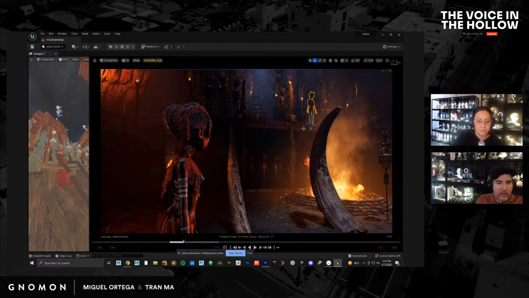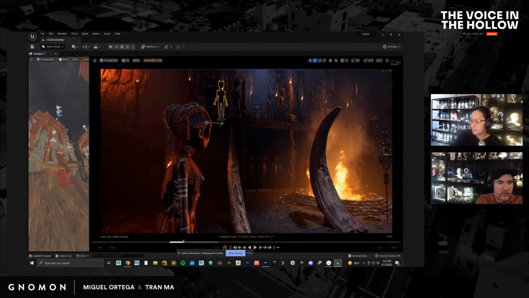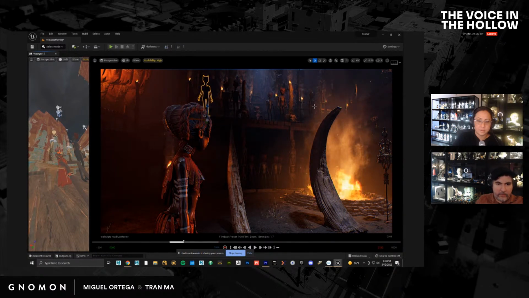I also don't want them to block the torches. Let's push some of them back a little bit. So you can see that guy's blocking a torch. Let's just shift him over here.